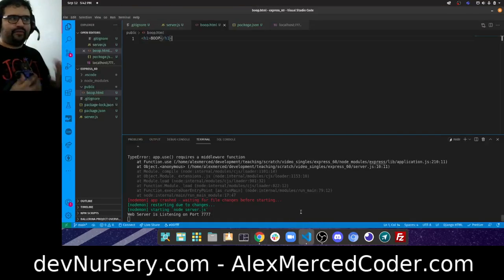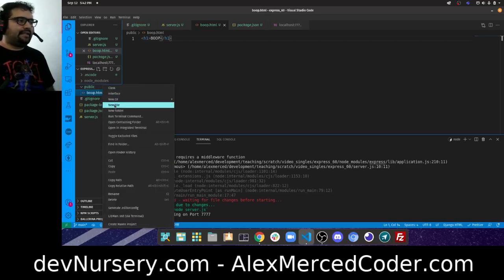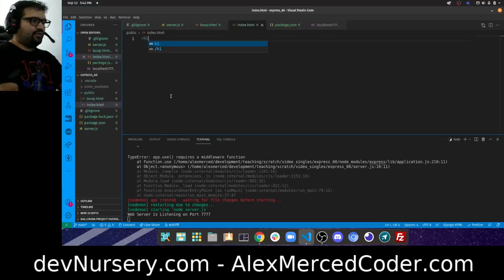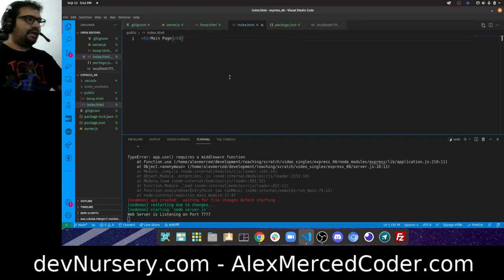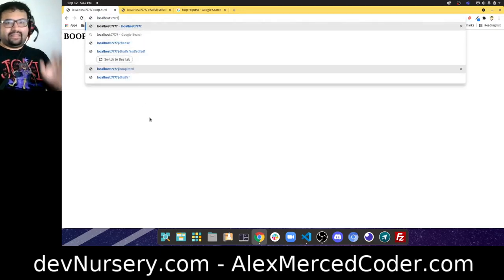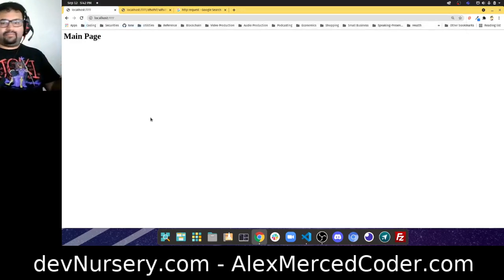If you've done web development back in the day, you're probably familiar with the idea that index files are always the default file. So technically, if I create an index.html here with an h1 that says "main page", and the main host is treated as the beginning of public, that means this represents the public folder. Assuming there are no other routes, by default it's going to look for an index.html. So then I get the index.html's output.